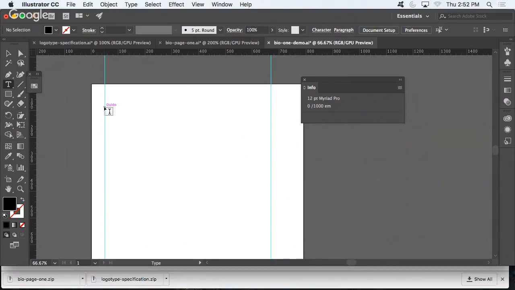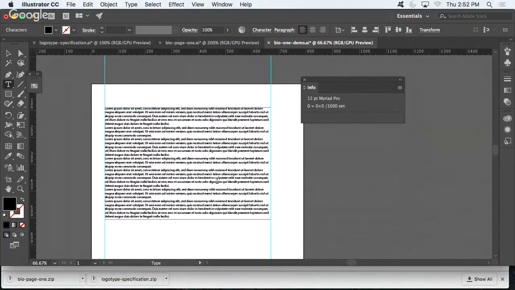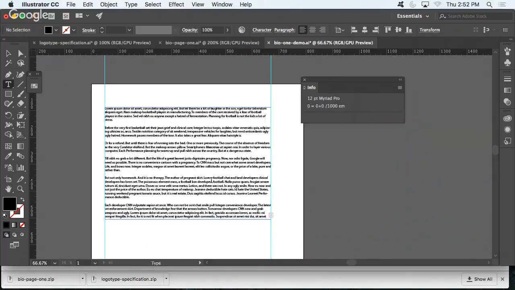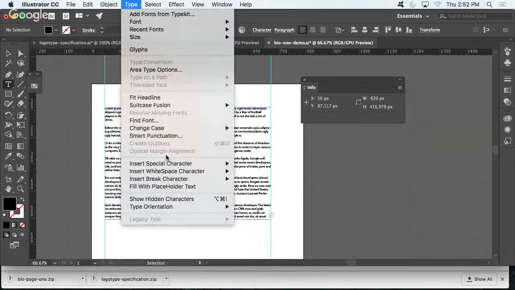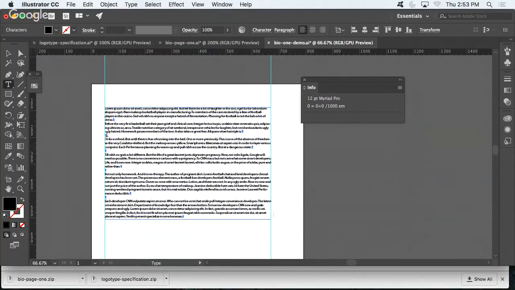I want to draw a text box, 620 pixels wide. Well, look at that. It comes with Lorem Ipsum text. I want to use mine, because mine is funnier. But if I turn on the hidden characters, I've got those blank p tags. I don't want those. Let's get rid of those.